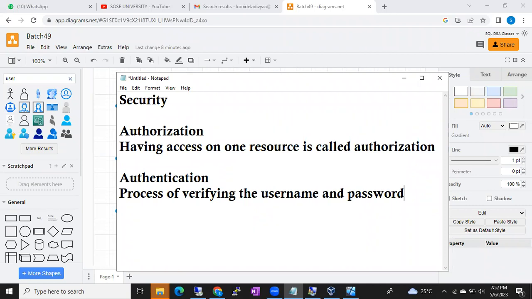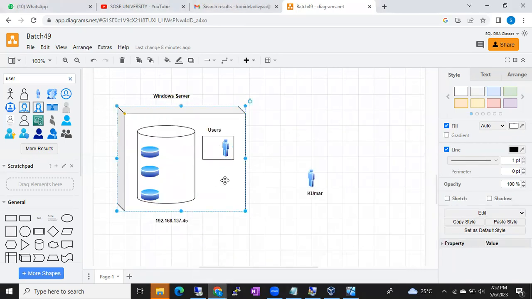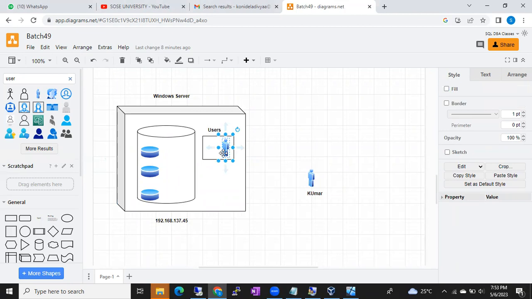Okay, so now those who are part of the user section, they only can connect to the Windows server. So now you are part of this. Kumar is part of the Windows user section, guys, and somehow you have access on the Windows server. Now can you connect to SQL Server immediately? Is it possible? Will it allow you? If you are a member of Windows server, is it going to allow you to connect to SQL Server?